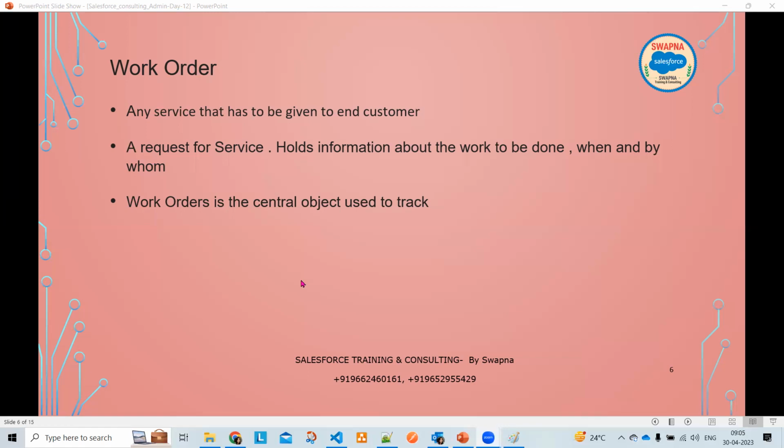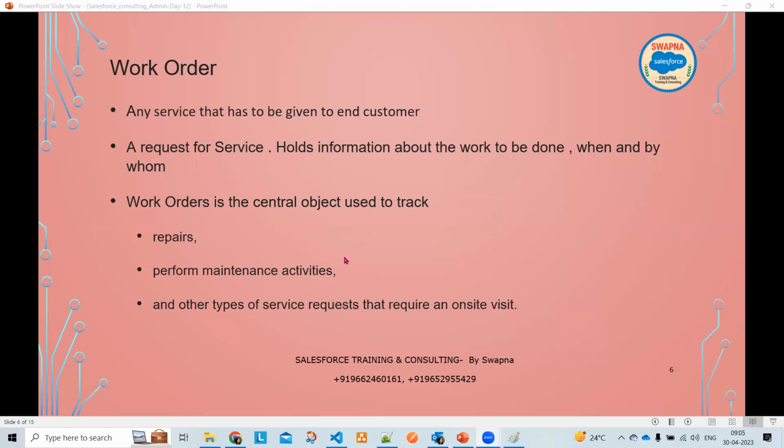Based on the work order, they will know what type of work needs to be done. For example, once they reach the place, they can see whether it is repair of AC, performing maintenance activities, or other services required on a site visit.